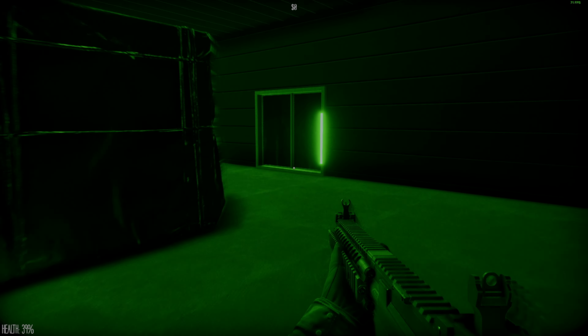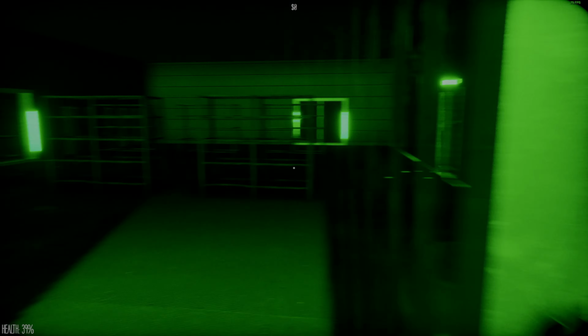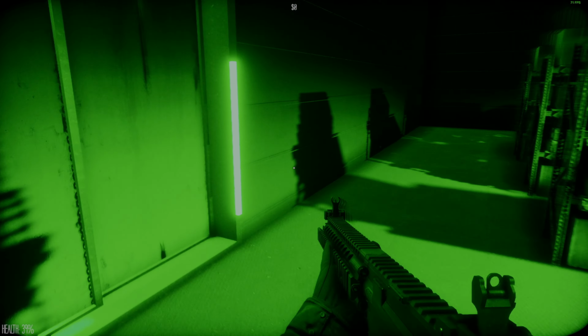Ah, no, don't do that. I don't want my game lagging. Crap, that's the wrong way. How do I backtrack? Okay, here we go. Open the door, and we got the red key card. I know you probably couldn't see it, but that's the red key card.